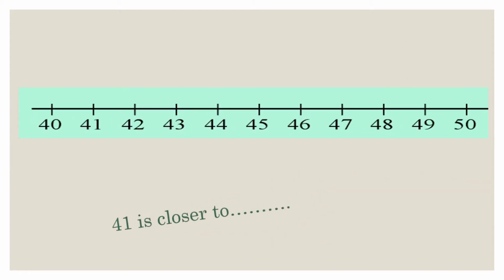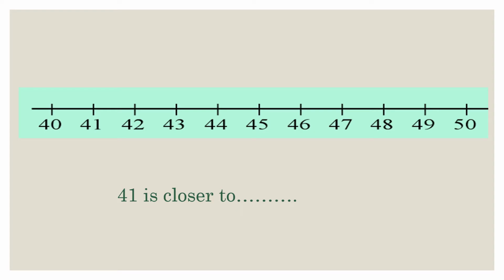Now, let's see another example, primary 2. Let's see, what does he say here? Now we have here a part of the number line where it starts at 40 and ends at 50. Count 40, 41, 42, 43, 44, 45, 46, 47, 48, 49. Where is the middle of the distance? Yes, 45.